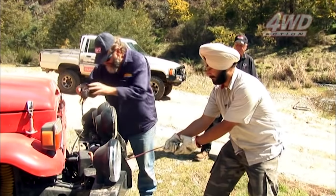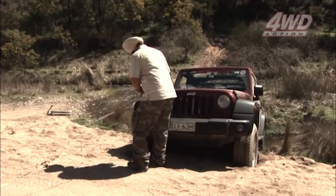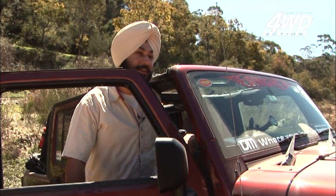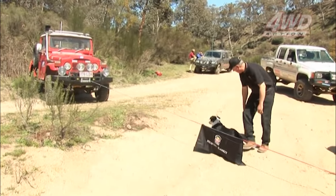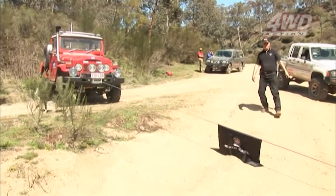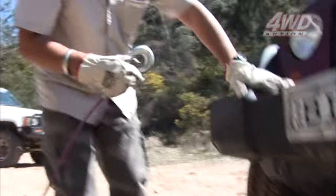Rod gives good advice: 'Manny, when we take up the strain with the wire rope, just start your motor and have your wheels spinning slightly — don't rev it. Just that momentum will help pull it out.' Manny's in the Jeep club — those guys like to go out and get stuck every chance they can. And he's out! I reckon a little bit more power and some bigger tyres, and he would have shot through that the first time anyway.